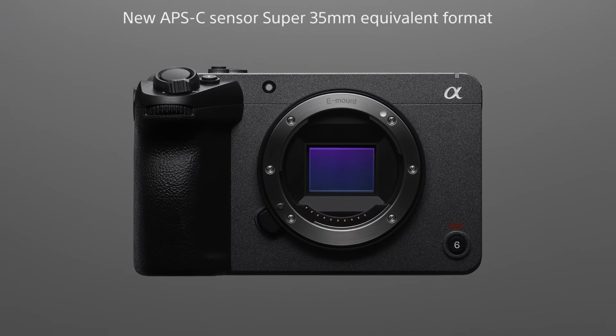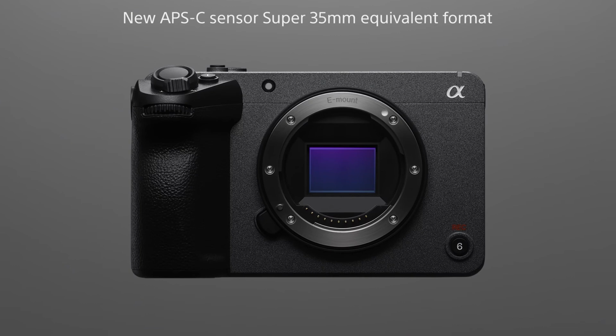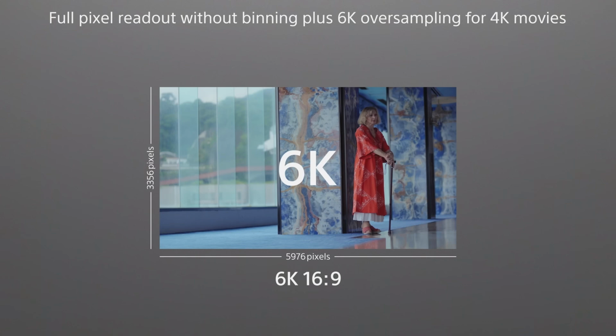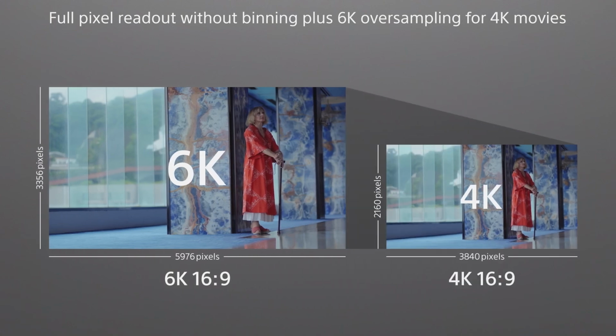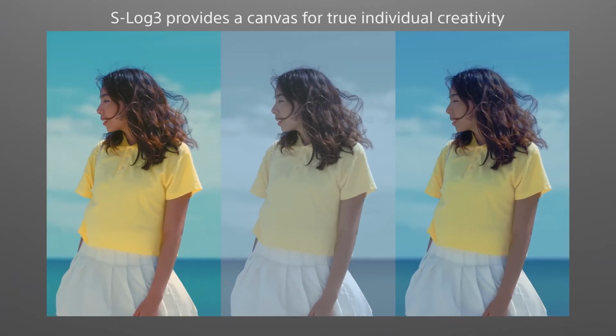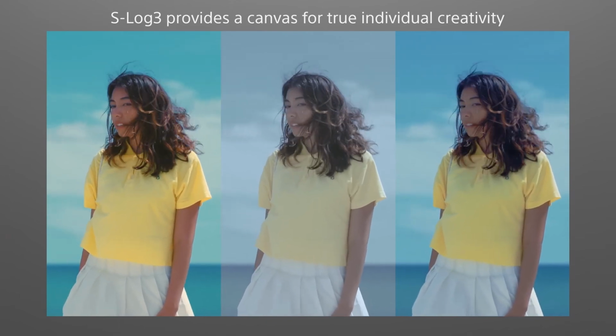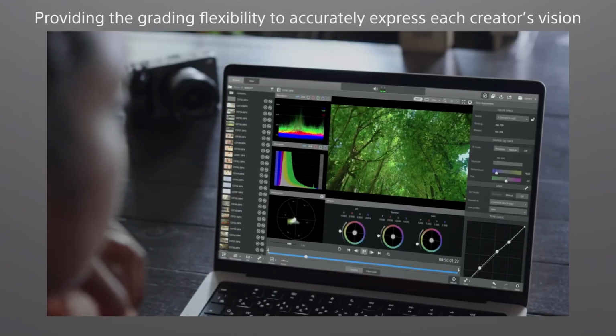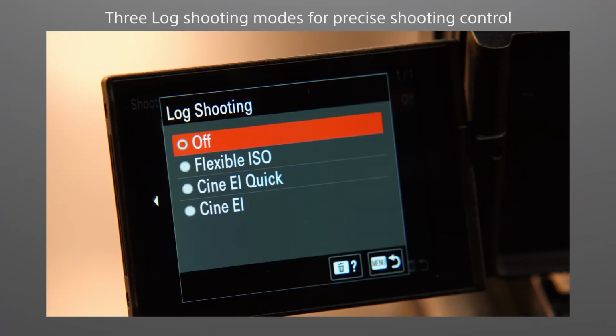One of the most revolutionary upgrades could be the inclusion of a 12.9 MP global shutter sensor, a major leap forward for cinematographers and content creators. Unlike conventional rolling shutter sensors, which scan an image line by line, often causing distortions in fast-moving subjects, a global shutter captures the entire frame at once, eliminating rolling shutter artifacts. This means no more warped propellers in drone footage or skewed moving cars in high-speed chases. Every frame remains distortion-free. Imagine shooting high-octane action scenes or rapid camera movements with perfect clarity. This upgrade alone could make the FX3 II a game-changer for filmmakers.